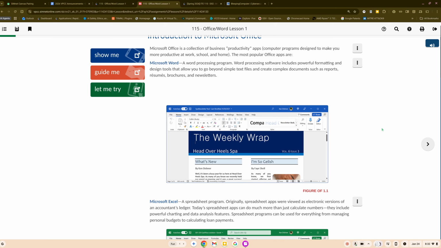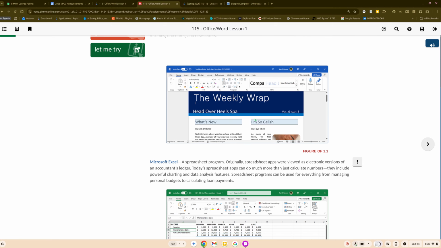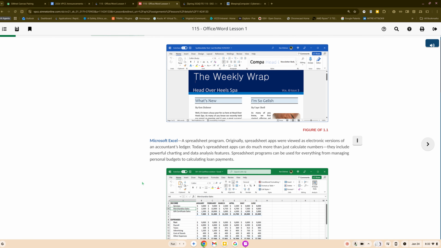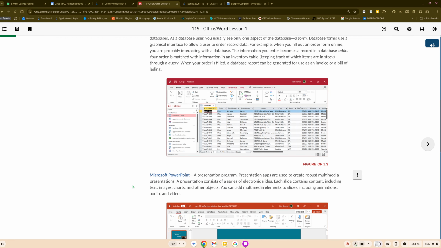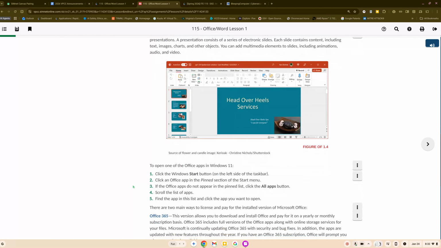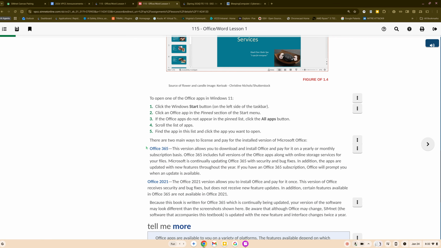Usually what we recommend is that you read this content. So you'll see a small description of all of the applications that are available in Microsoft Office. As you scroll down, you'll see an explanation on the two ways to license and pay for the installed version of Microsoft. And so those are keywords, installed version.